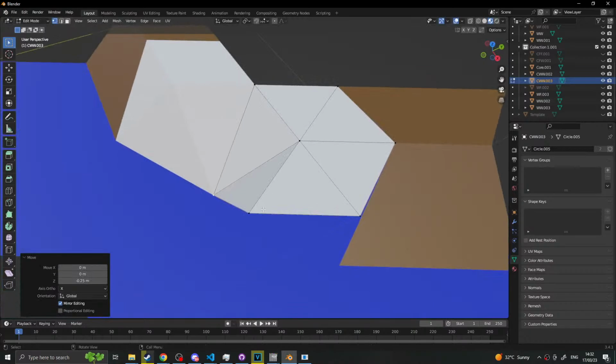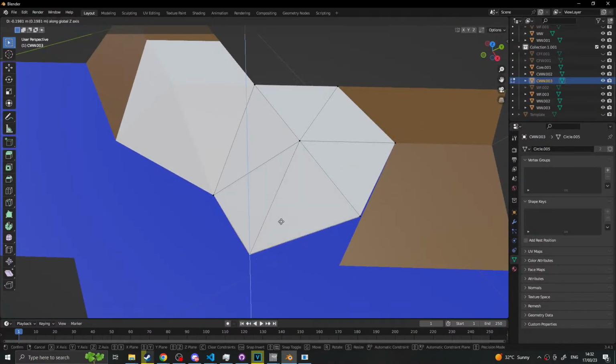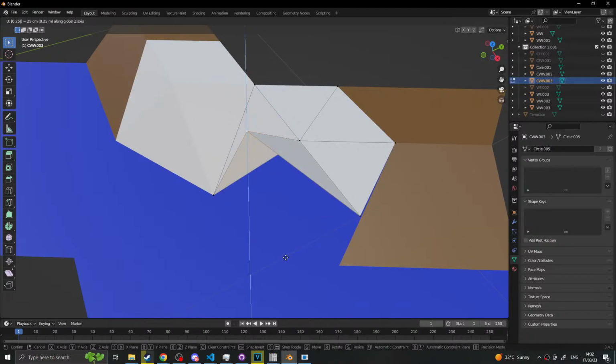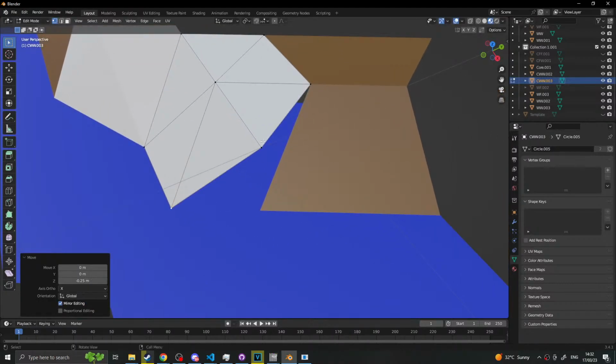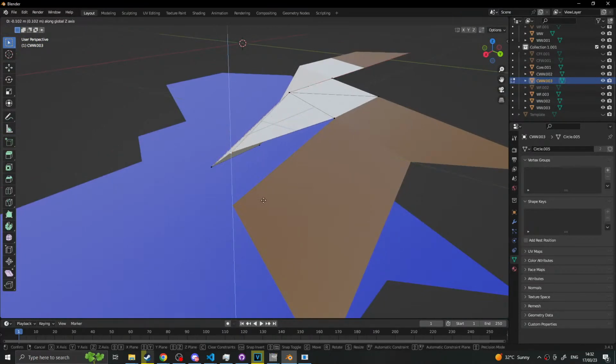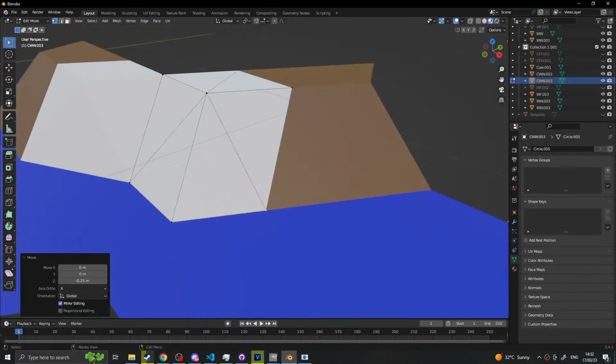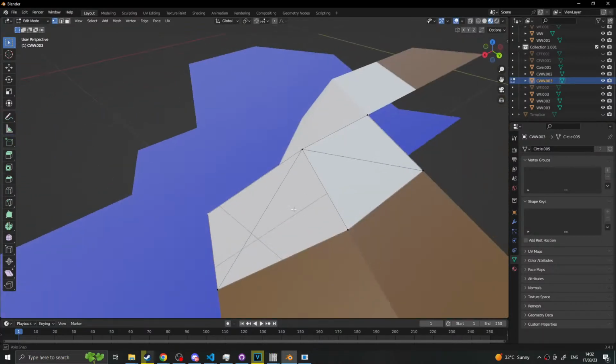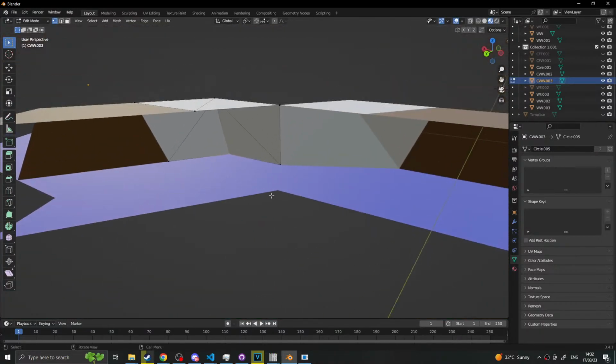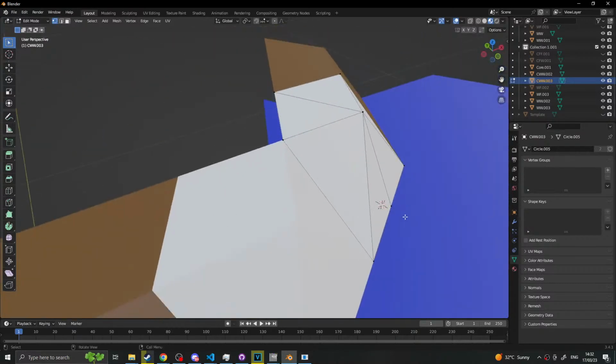Alright, I'm going to take you down to 0.025 negative, 0.25 negative. Alright, then we straighten this one up by doing this, subdivide, merge last. Okay.